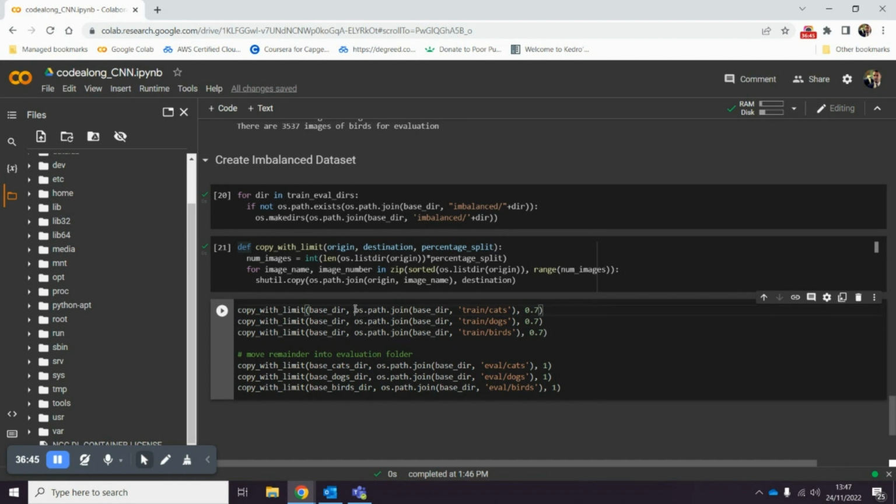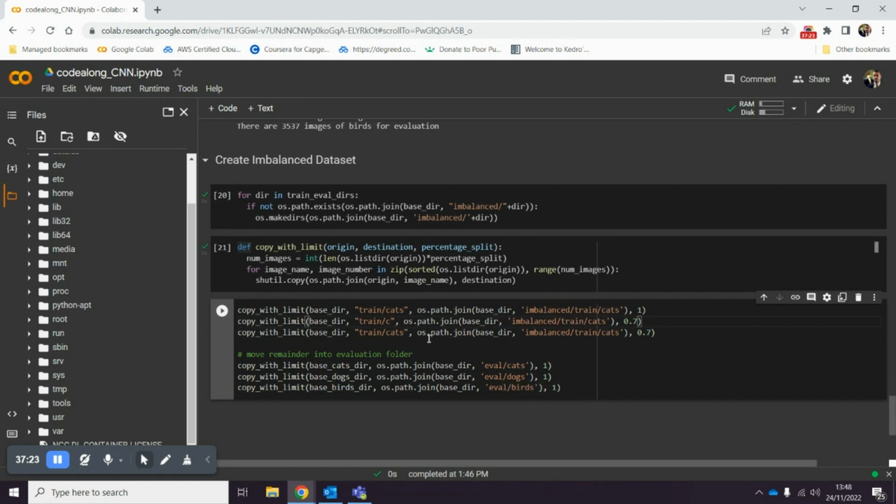So then we will have to define here train cats. And we need to change that to imbalanced train cats. And we will let it take 100%, copy 100%, remember? Okay, so let's copy this. Let's copy it to there, because I'll show you the difference of what we're going to do. And that should be fine. We'll just make our amendments.